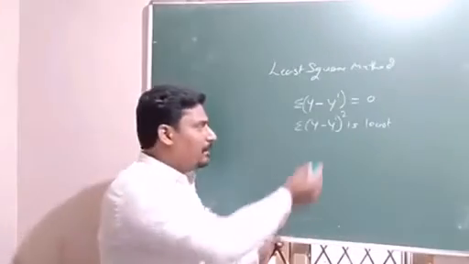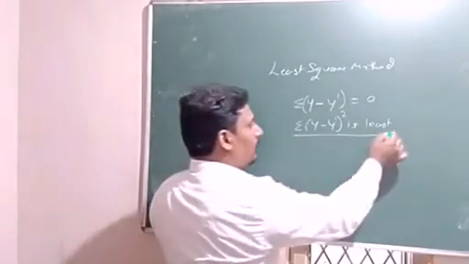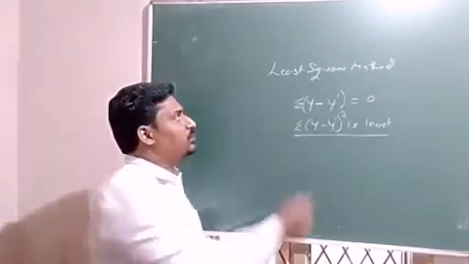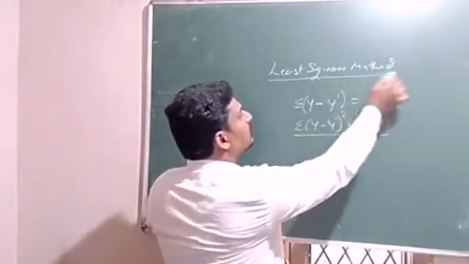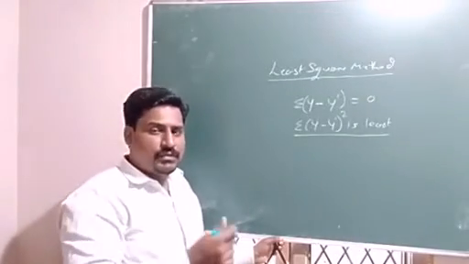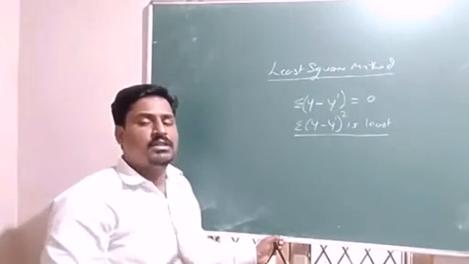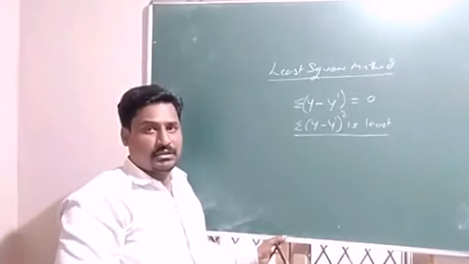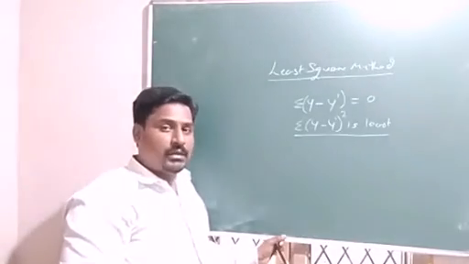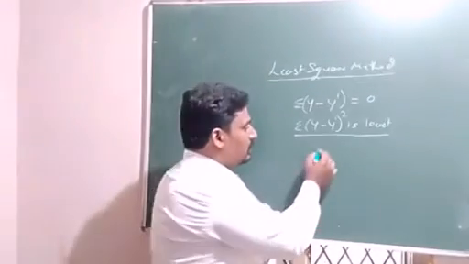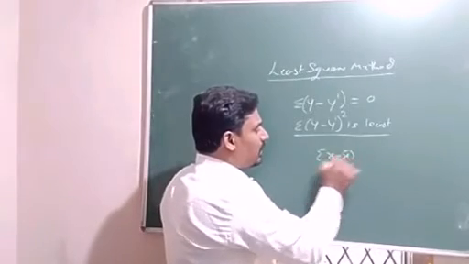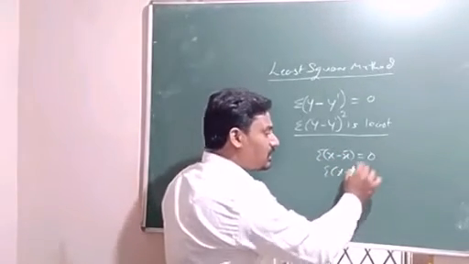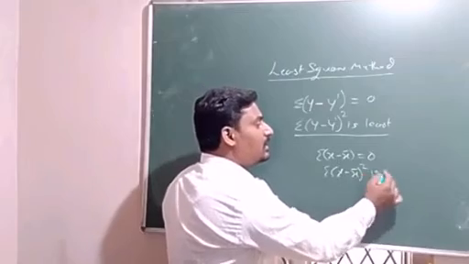So by applying this rule, we identify the trend value. That is why it is called the least square method, which we learned in first year PUC itself while calculating mean and standard deviation. One of the properties of standard deviation is what? Summation (x minus x bar) is equal to 0, and summation (x minus x bar) squared is least.